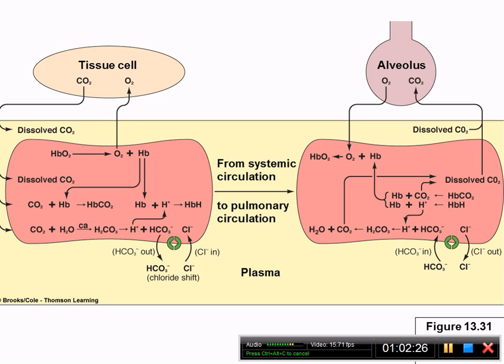If you're accumulating this process here, you're accumulating CO2, water, carbonic acid, acids, and bicarbonate. If you're accumulating the bicarbonate that's not doing anything inside that red blood cell, you've got to kick it out. When it kicks out, the chloride comes in. When you get all the way up here and you're actually decreasing this equation, you're shifting it back the other way to the left so that you can blow out the CO2 and water, the chloride will race back out so the bicarbonate comes in. This is just about as chemistry-like as we get, except for when we talk about acids and bases later. Right. Not today. It'll be down with acids and bases.